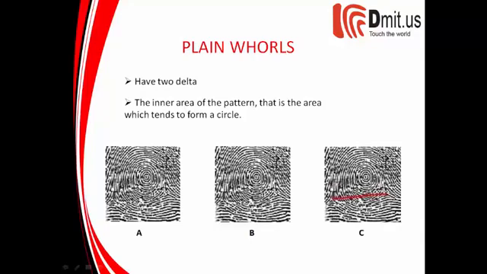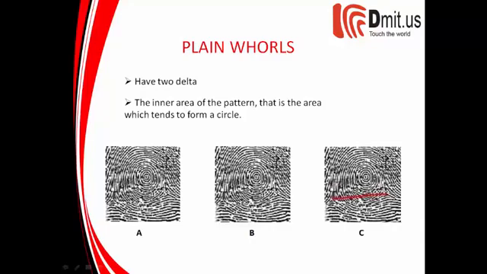The technical definition of a plain whorl is a whorl which consists of 1 or more ridges which make or tend to make a complete circuit, with 2 deltas, between which an imaginary line is drawn and at least one recurving ridge within the inner pattern area is cut or touched.